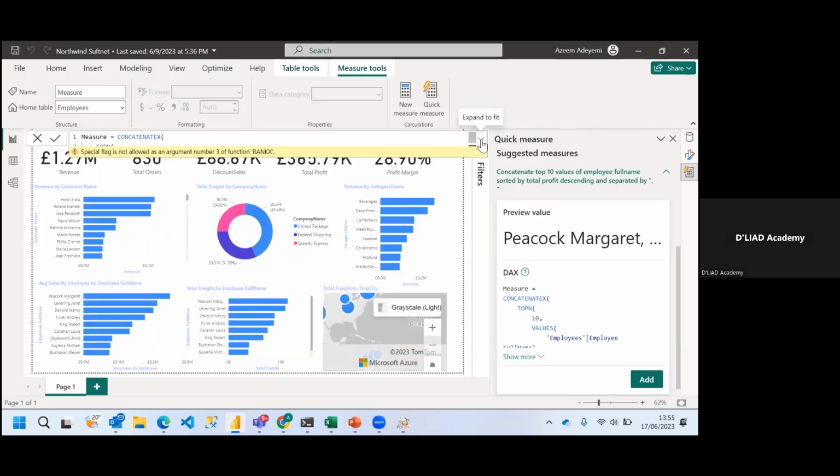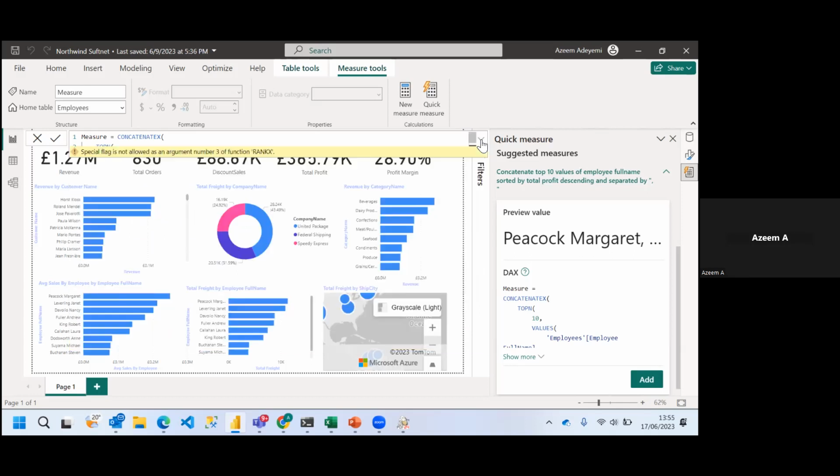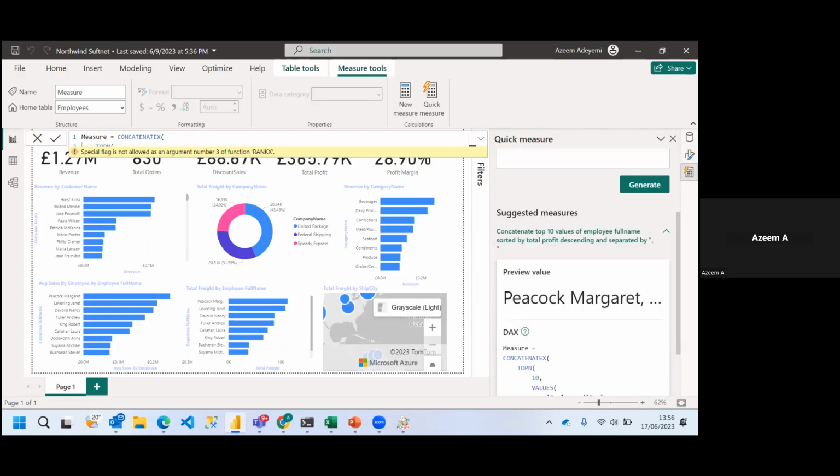So does that mean we can get calculation for, when we're talking about the total profit, total days and all that? Yes. From this Copilot as well? Of course. So let me close this one and say it should give me the total sales again. Let me do another one.